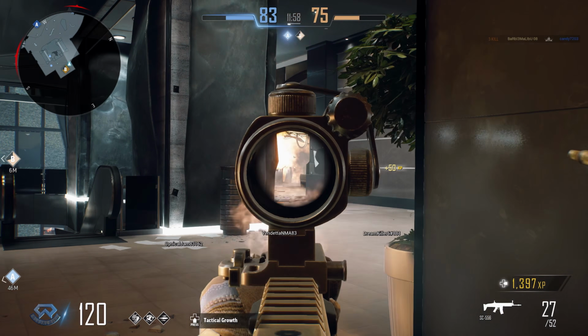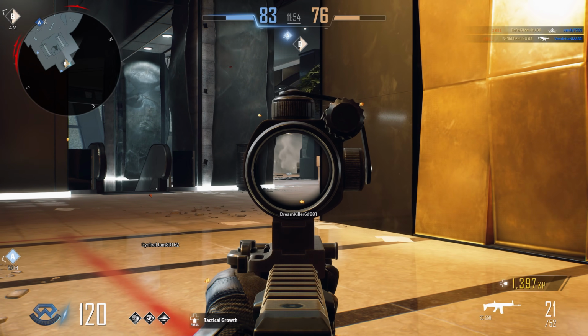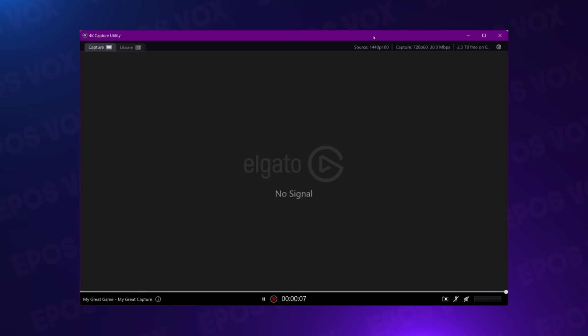Again, ultra-wide doesn't work. I was able to clone my 3440 by 1440 monitor to the card for a moment, but then the driver freaked out and gave me a ton of errors, and it never worked again. It's not officially supported anyway, but hey. I think the capture is limited to 60 FPS to work better with adaptive sync.